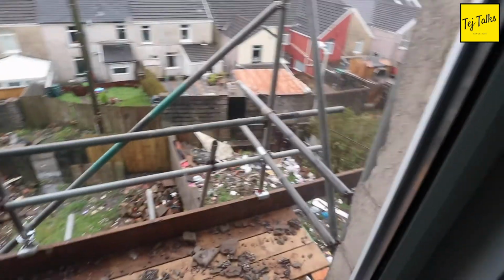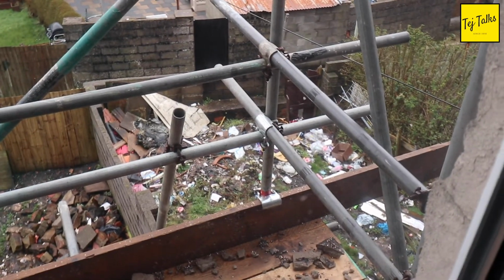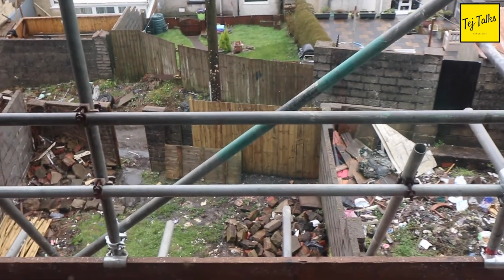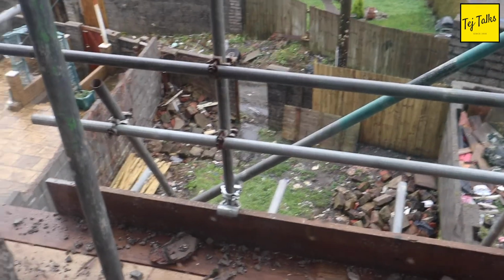But look at next door neighbor's garden. Oh my god. Wow. Look at that. Madness. That's mine. We had to put a fence up there. Cost way too much money. Because people kept fly tipping. People trying to make my garden look like that. Not happening, amigos. And there's the balcony of the roof.